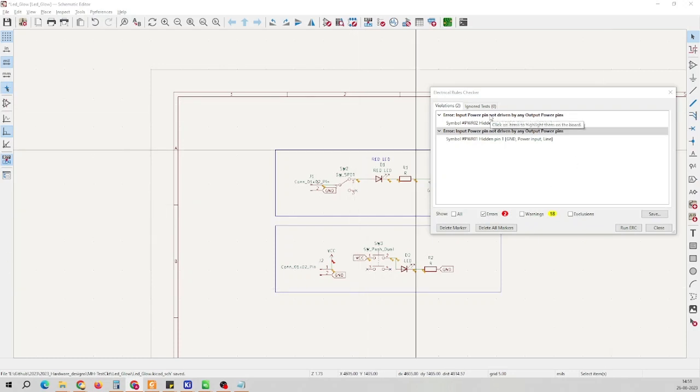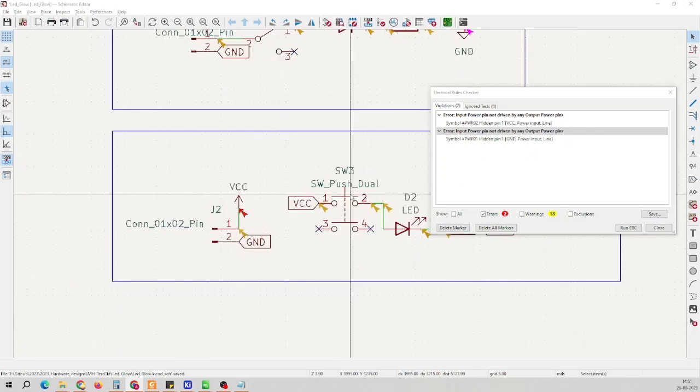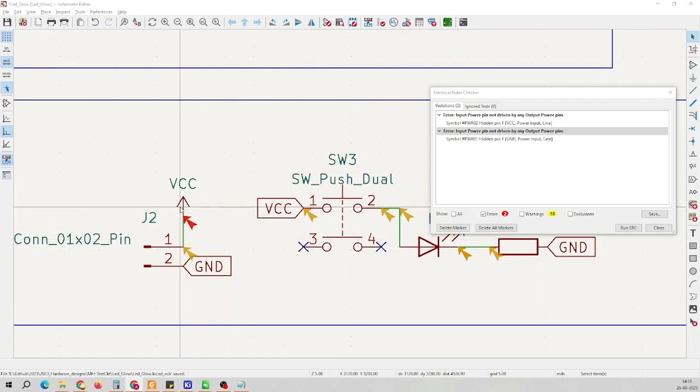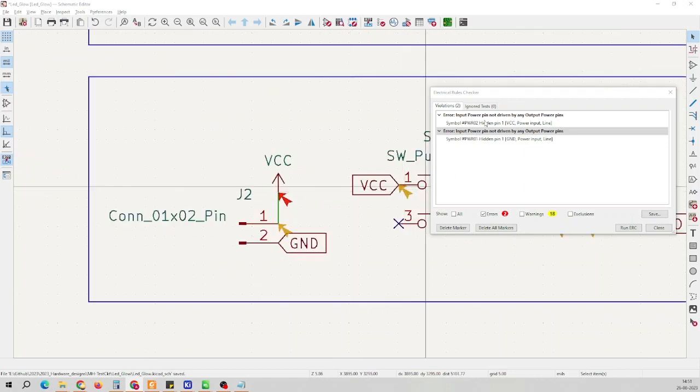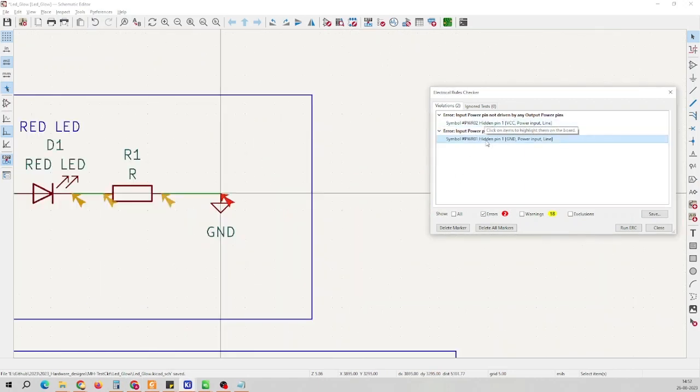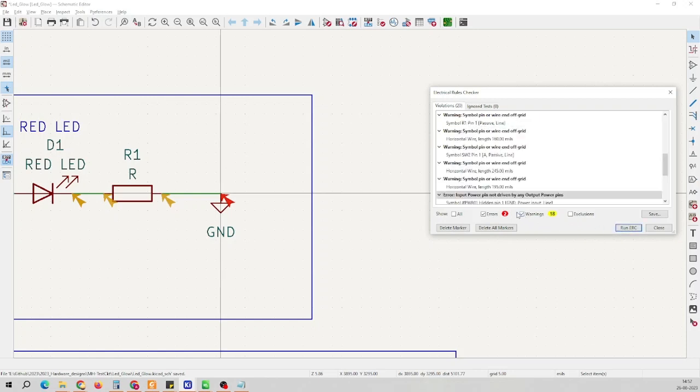As you can see, it is saying input power pin not driven by any output power pin. So basically, this was some expectation from KiCad that this pin should have been driven by any output power pin, but this is not the case, and we actually know that there is no issue with our design. So we can just ignore these two errors for now, and for the warning part, we can come to that also.